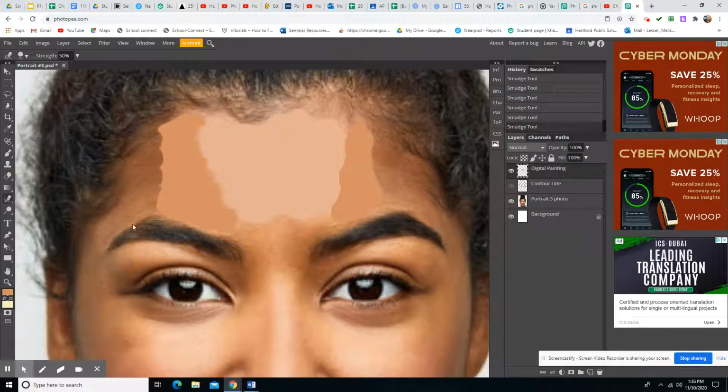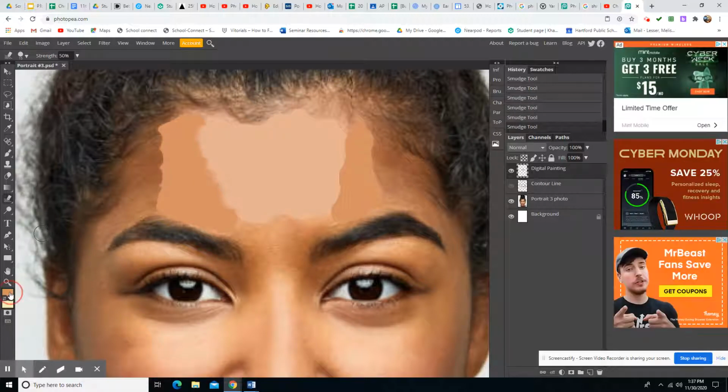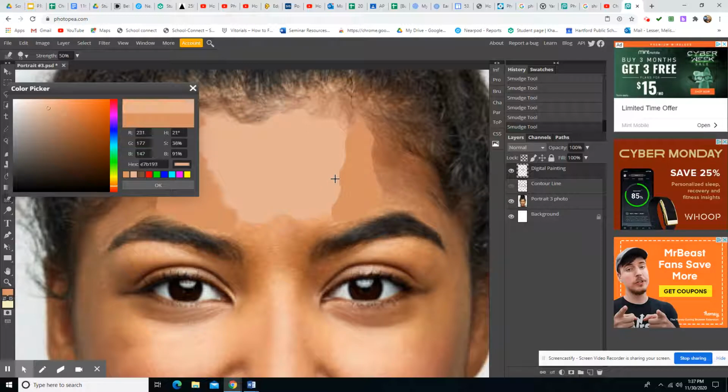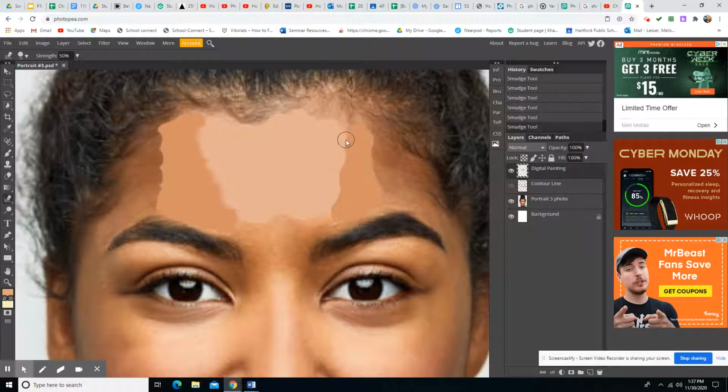Another option I could do is I can create something that's in between these two values. So this is one and this is the other. So look at where they're at here. So here is where that circle is. There's where the other circle is. So something probably about here would be in between. And I could come through here and I can use my paintbrush and just come through here with another value.